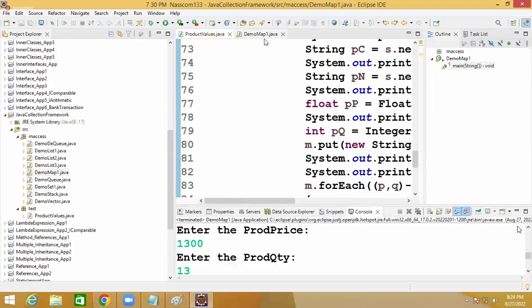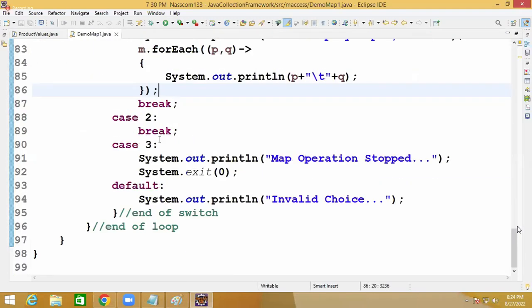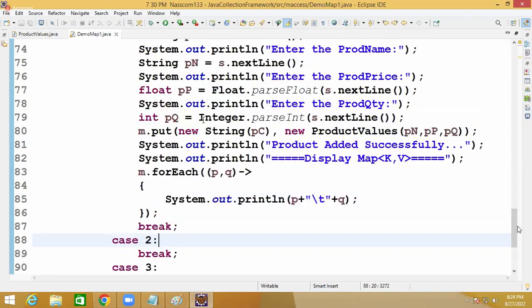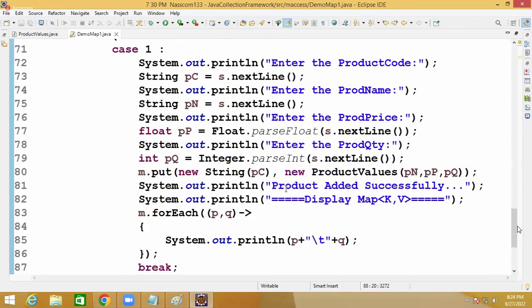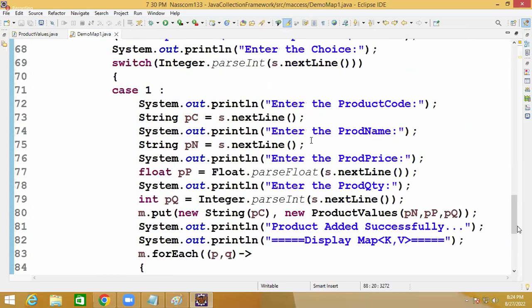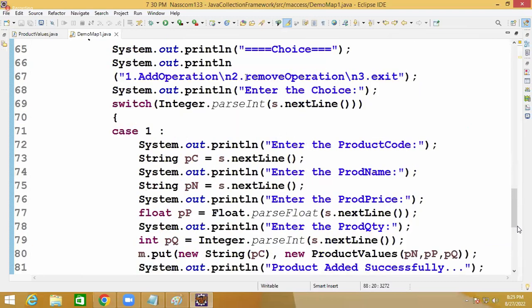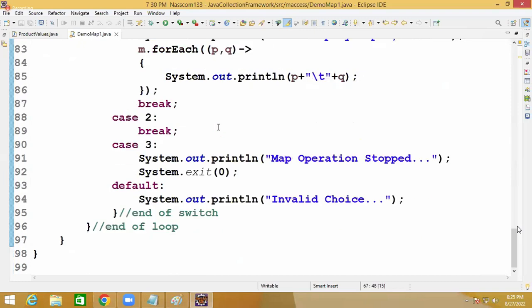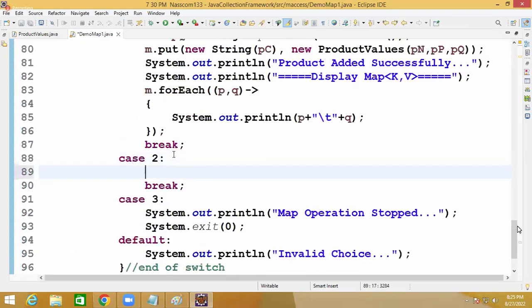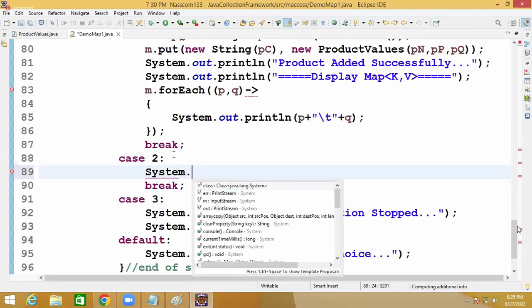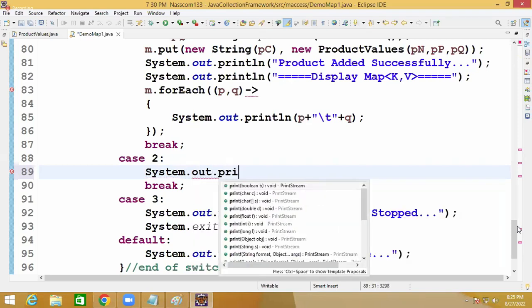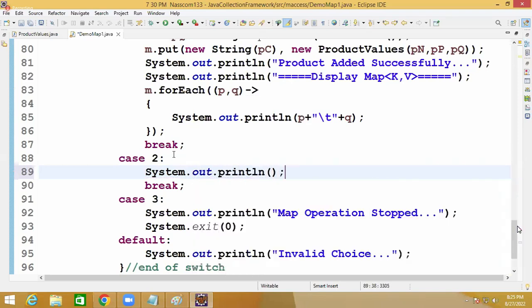Now, enter the product code here. See, when you selected case 2, where is that case 2? Case 2. System.out.println, enter the product code.